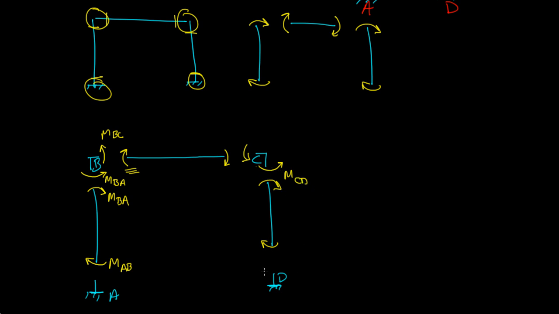Same thing for this joint. This is going clockwise. This is going to go counterclockwise. And both of these are M_DC. And up here, this is M_CB. Okay, so whenever you have a beam or a frame, these are the sign conventions used for the members and the joints.